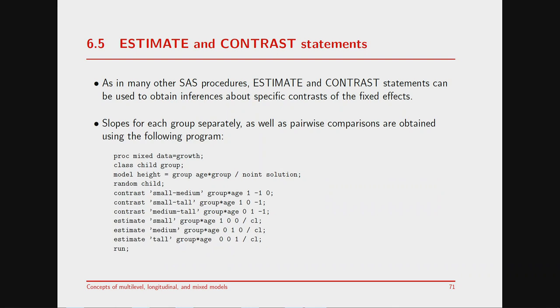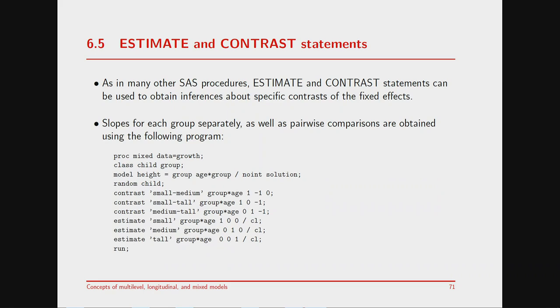Just for the sake of illustration, because as I already indicated, very often we will use models with many covariates, many factors, and so on. So you often need to play around with these models to get out the hypothesis tests that are really of interest to you. And what is then often extremely convenient is that you can use contrast statements and estimate statements. In contrast statements, you specify a contrast that you want to test.